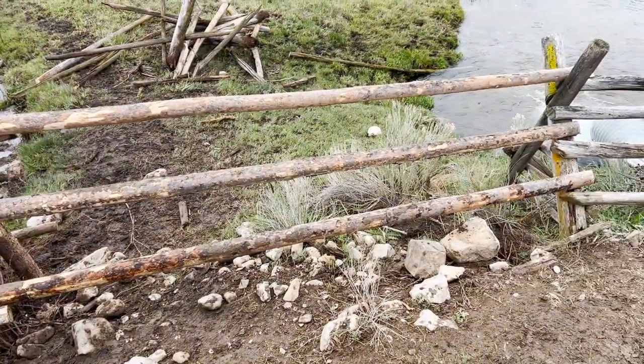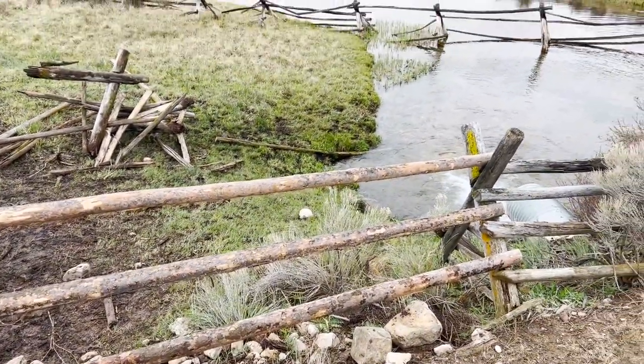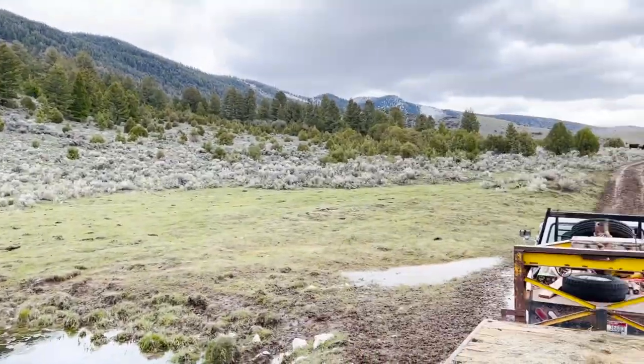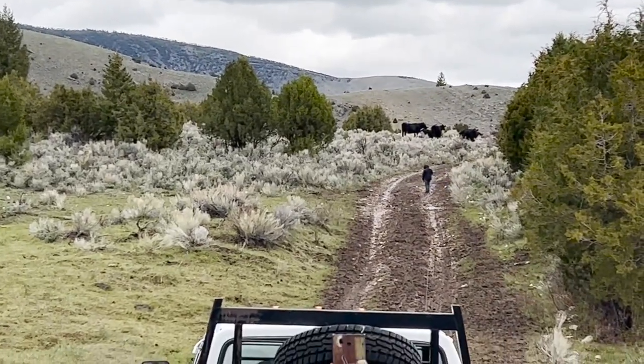It'll hold them out. I actually ran out of poles. I don't have a rub pole for the backside just yet. I'll have to bring one back over next time I'm coming through. But couldn't pick a prettier spot to work in today. Wes is down there, he was giving those cows a push.